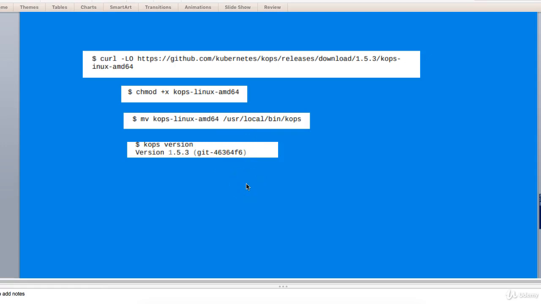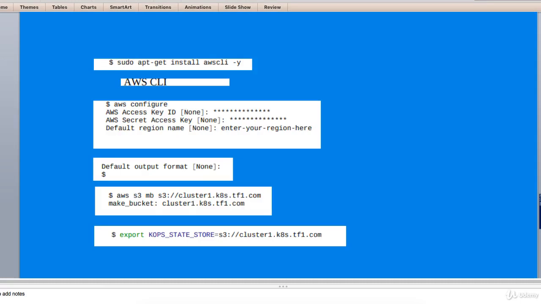Now we will talk about how to install and configure the AWS CLI, and for that I'm just moving to the next screen. The example here shows how to install the AWS CLI from the default app repos used by Ubuntu 16.04. The installation method will obviously be different if you are using a different Linux distro. Steps include: 1. Run the following command to install the AWS CLI, as you can see on the screen.